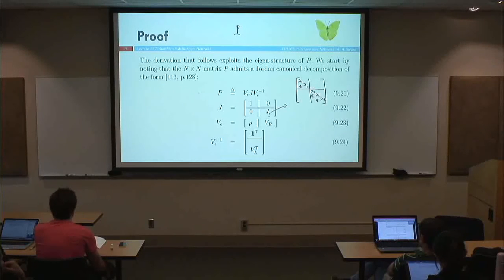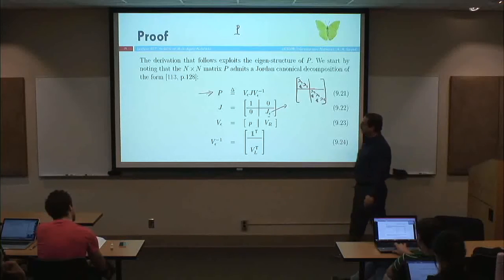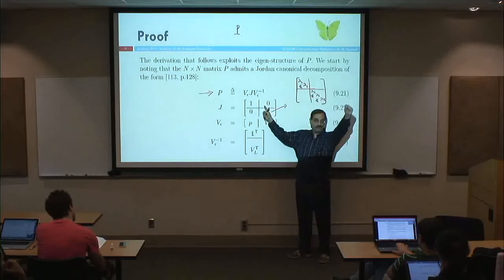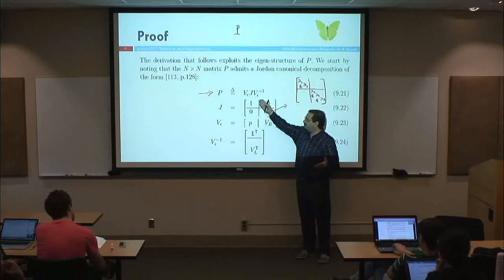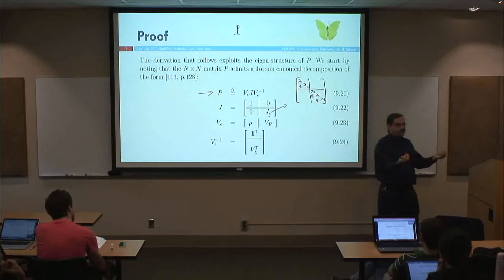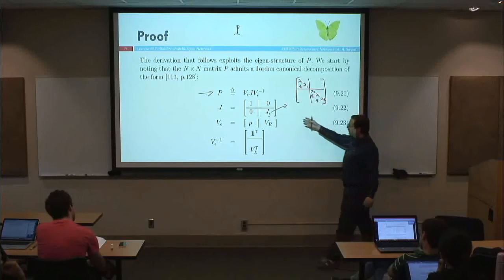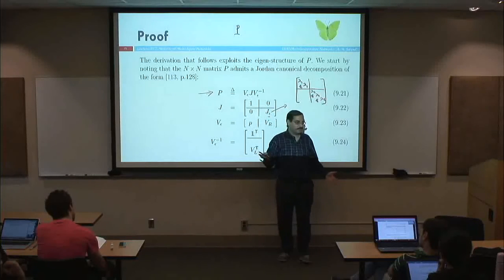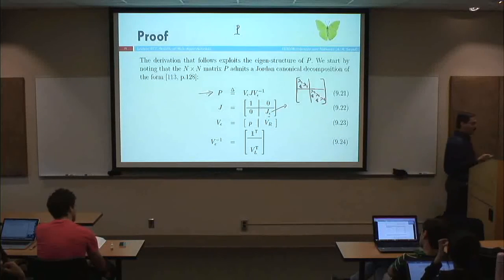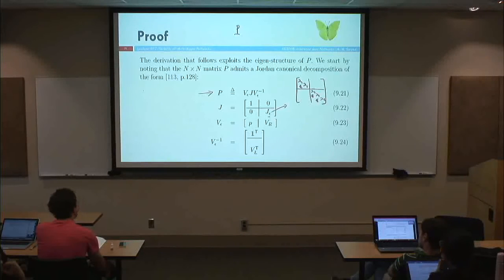So introduce the epsilon Jordan decomposition of P. The J will have this form. One will be sitting up there. Now, remember that V epsilon and V epsilon inverse contain the right eigenvectors and the left eigenvectors of P. They are related to the left and right eigenvectors of P. For the eigenvalue at 1, I know that P times the vector p is p, and 1 transpose P is 1 transpose. So p is the right eigenvector.